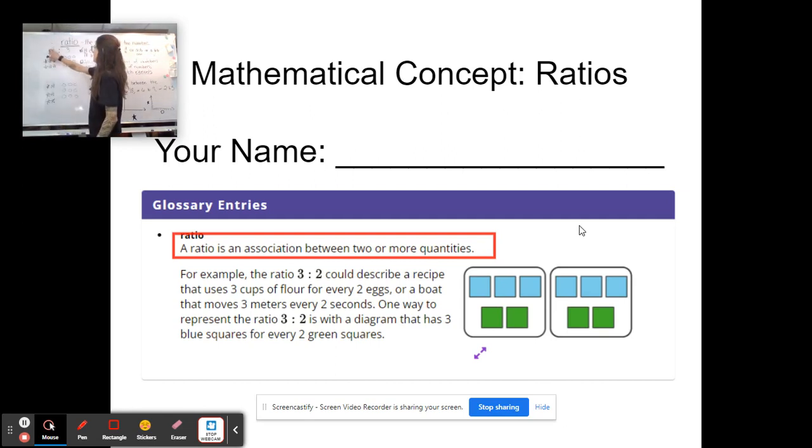But in the United States, we read from left to right, and in other parts of the world, we read from right to left. So we might read this as 2 to 3. But the cool thing is that, right now, the way it stands, we can think of it as both ways. 3 circles to 2 stars, 2 stars to 3 circles. 3 rows of 3 circles to 2 rows of 3 stars, 2 rows of 3 stars to 3 rows of 3 circles.